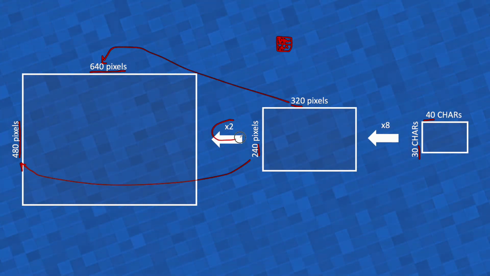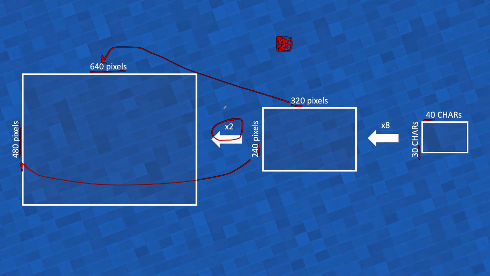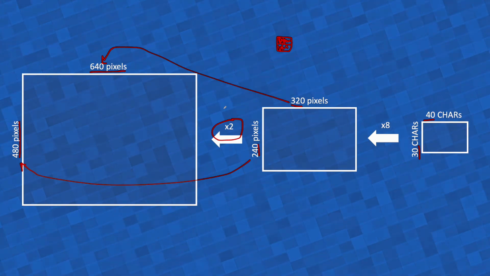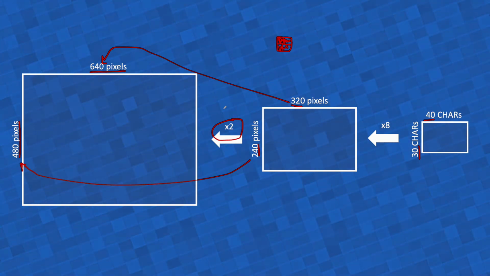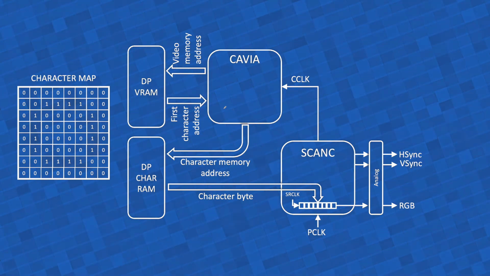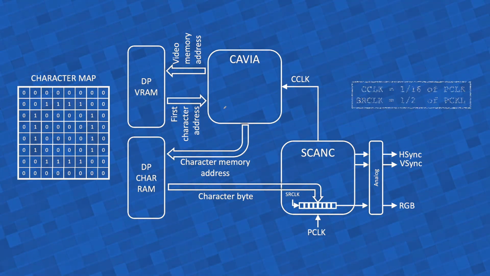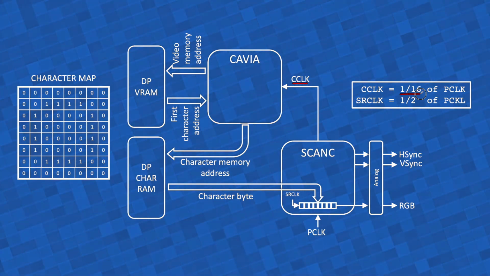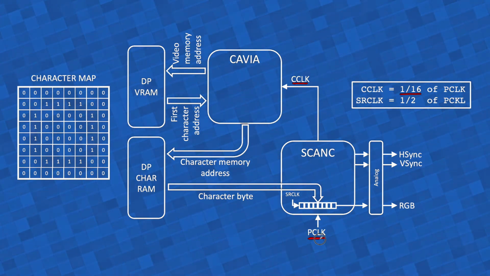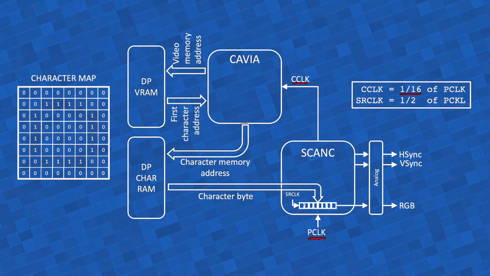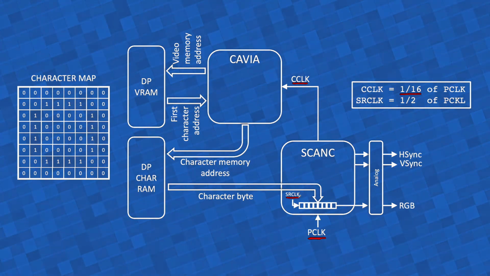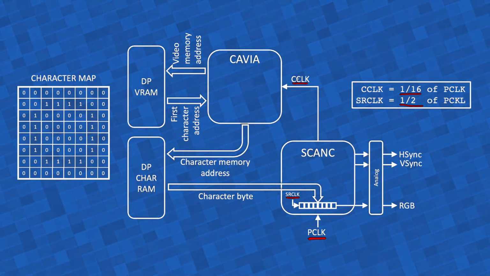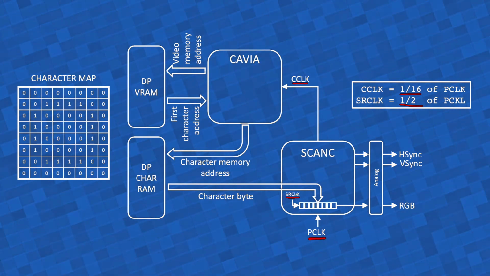Now, how do we do that? How do we do this upsampling, this copying in hardware? Turns out it's very simple, and that's what I'm going to explain to you now, and that will be the end of this episode. Here's what we do. I'll just give you the answer right now, and then I will explain it. What we have to do is to make sure that the VGA clock is actually 1/16 of the pixel clock of 25 megahertz, not 1/8, 1/16. And we have to make sure that the shift register clock here is half of the pixel clock. And then, of course, the VGA clock will still be 1/8 of the shift register clock.